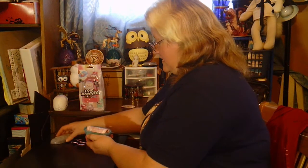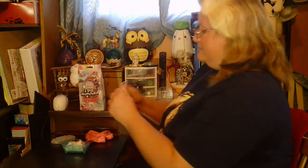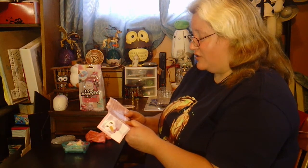Okay, there's their top. And there's a paper. Let's get this little paper open. Which adorable animal will you get? Wrapping Baby Born Surprise. I think you should say unwrapping. Oh, it's around the corner. Unwrapping Baby Born Surprise Pets. Fur, feathers, paws, or a tail. With a magic color change reveal. A girl or a boy and a swaddle to hug. Find a pet for you to adopt and love.